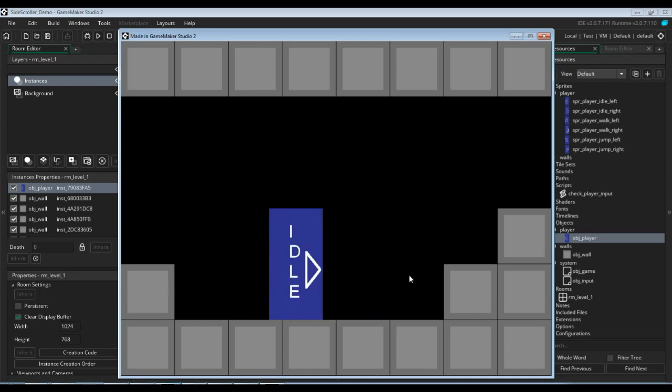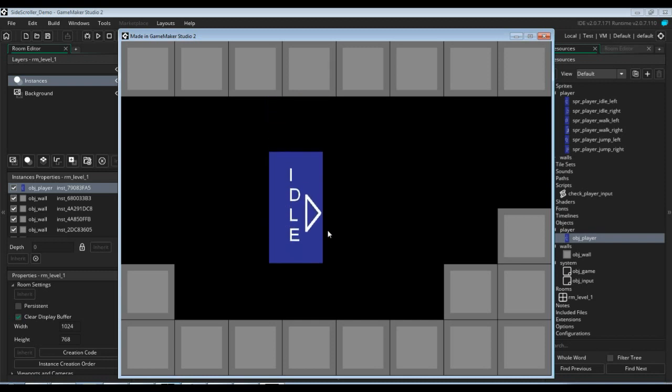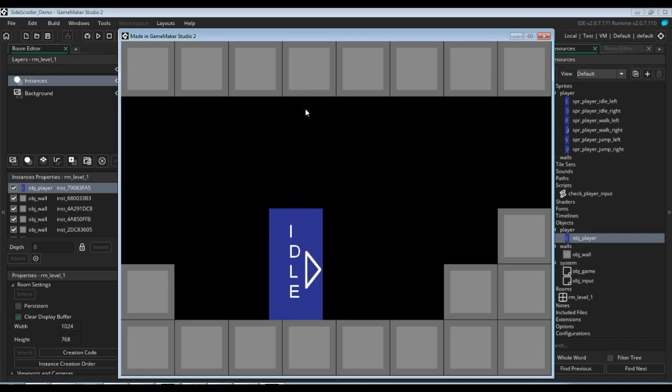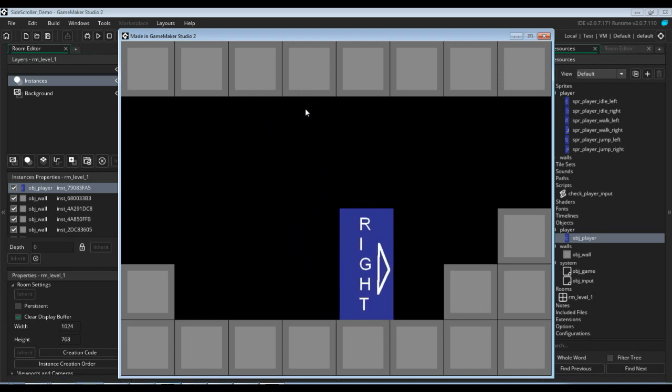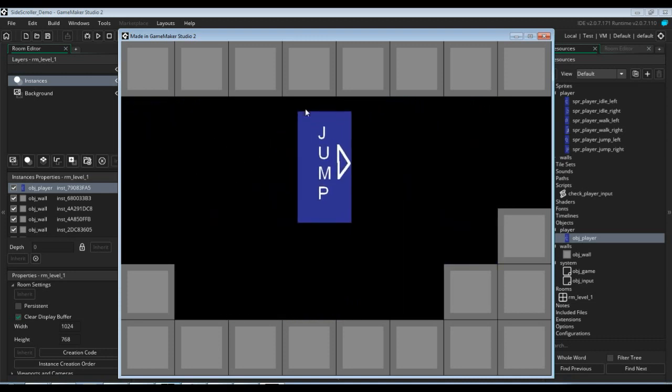So the problem is, if I hold down spacebar and I'm hitting the ceiling, you can see that I'm able to stay jumping. It's flipping between jumping and idle. And the reason for that is we're hitting a wall, and if we hit a wall, we say that we're no longer jumping, and therefore, if we're not jumping, we can jump. So that's the situation we're going to have to fix. We'll also have to fix the height of our jump. Our jump's a little bit too high.